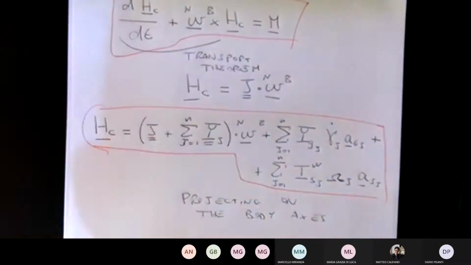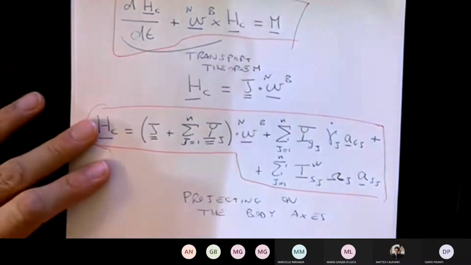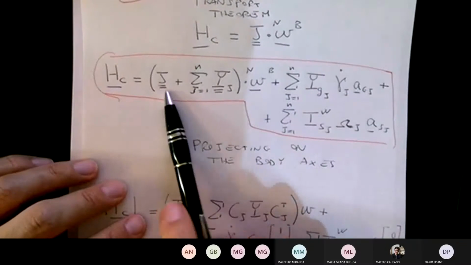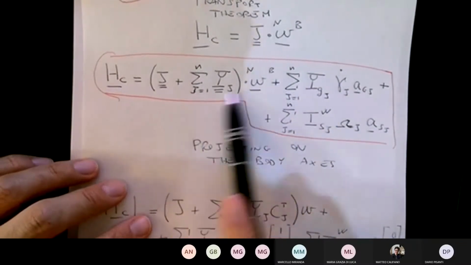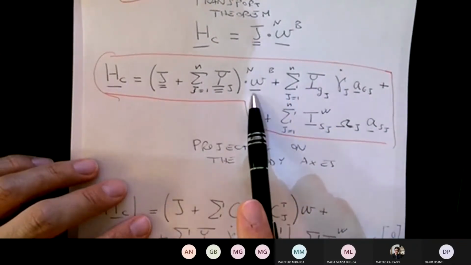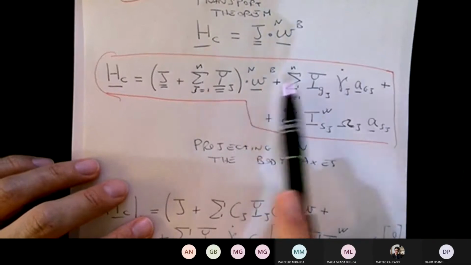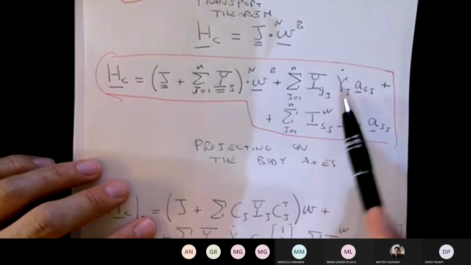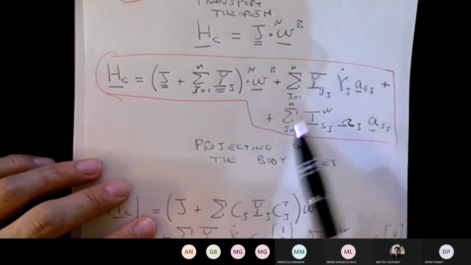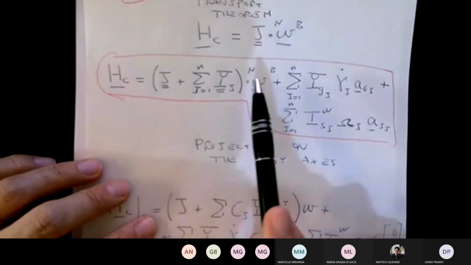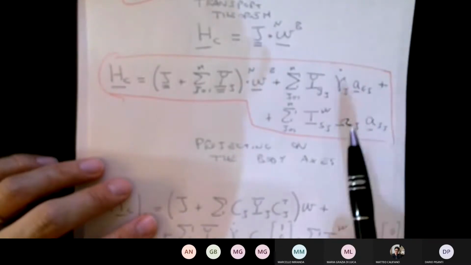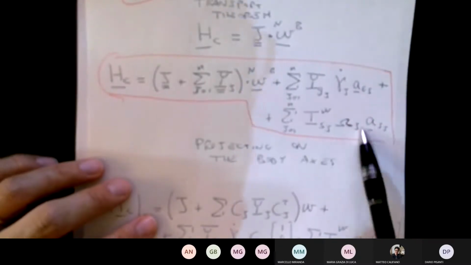So I'm taking its time derivative with respect to the spacecraft first. Then I take the time derivative from this term, the one component that has the time derivative of omega, and for these other two only the time derivatives of the angles. So now these are all products, so I have to take care of taking the time derivative of the parentheses for this term of G and S axis for these other two terms.